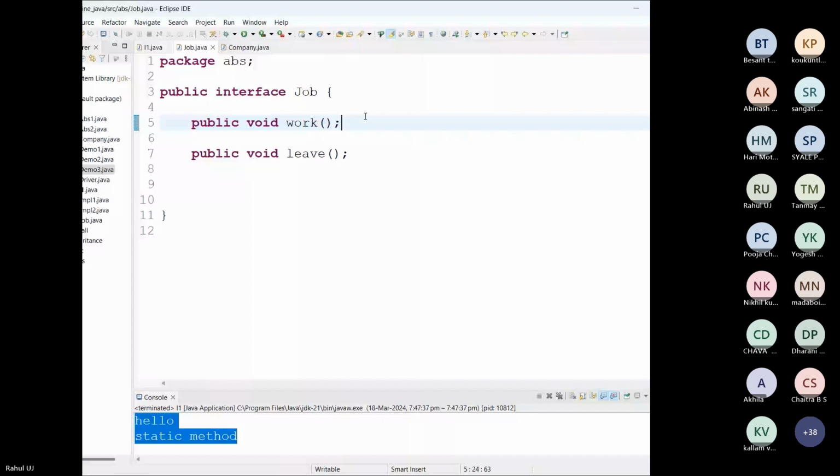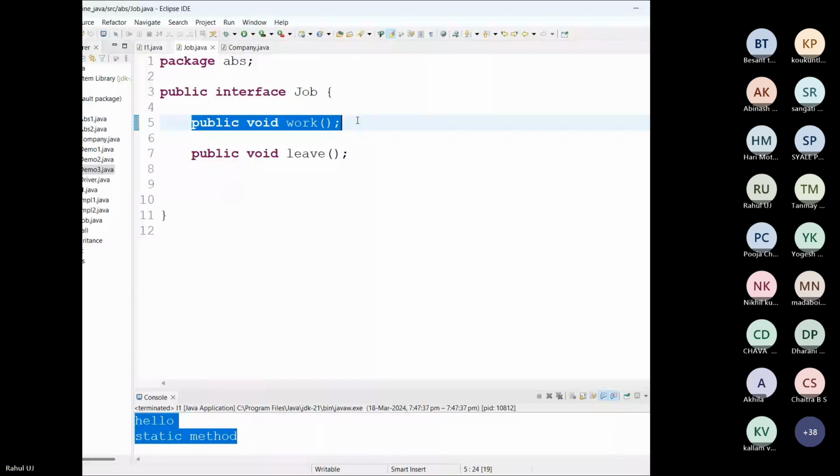So whenever you are doing a job, whenever you are going to the company, you are working. Yes or no? If it is a working day, and you are fine for that day, and it is not a holiday, you will be working in the company.